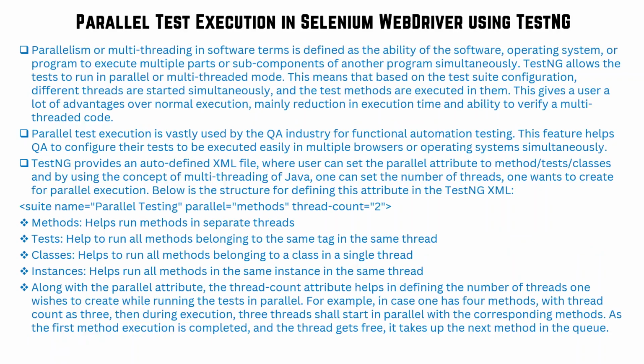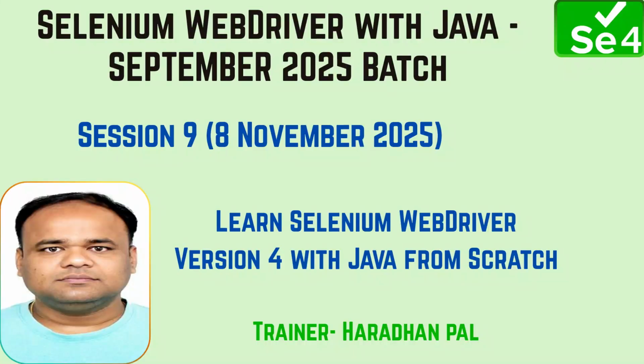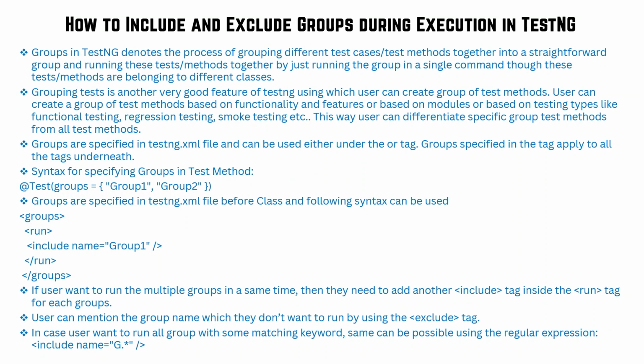So I'll cover once more whatever I tried to cover today. Okay, so the group part I already told, right? In case you have n number of test cases created, you can add some group syntax so that in case you want to run only the relevant test cases, you can first filter the execution based on the group and then run it. And in the group you can include and exclude, right?